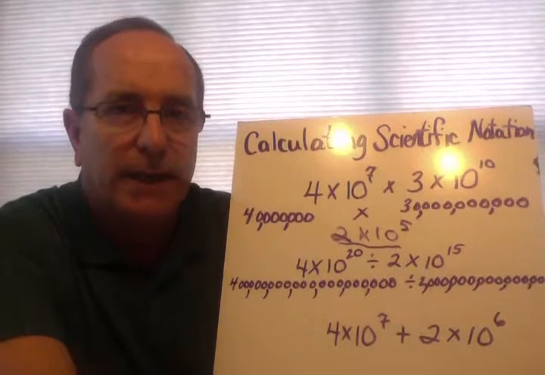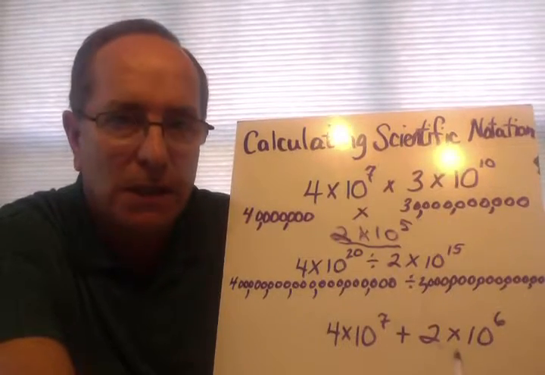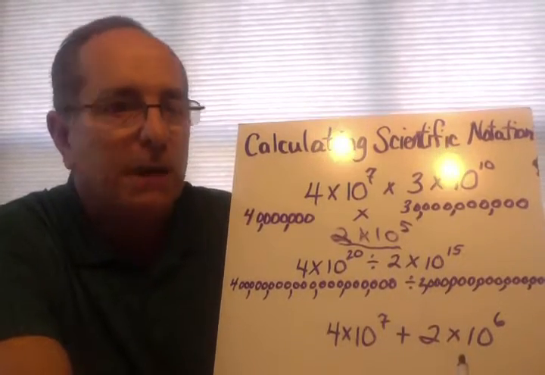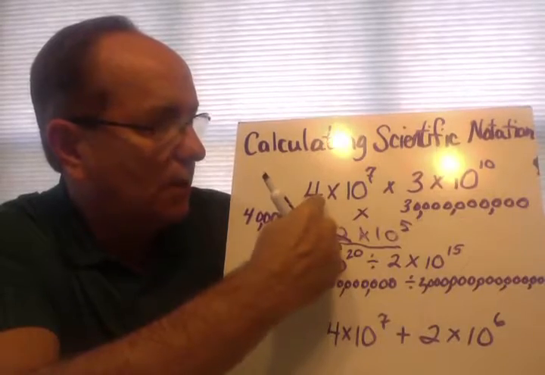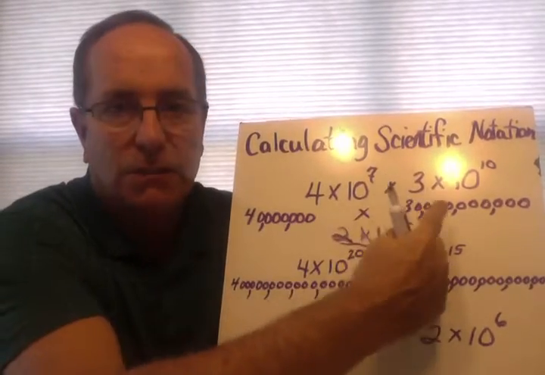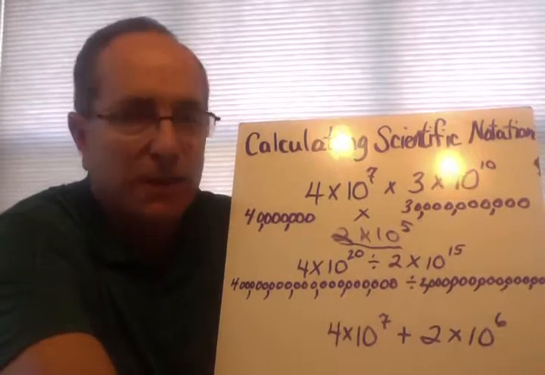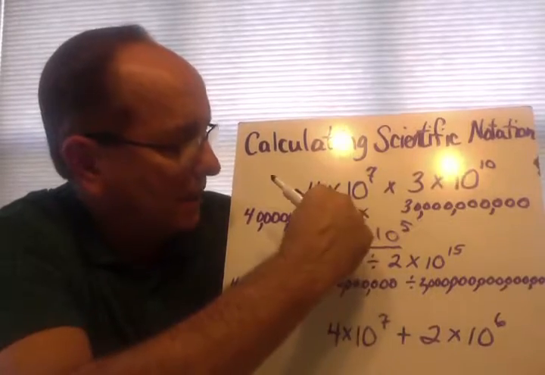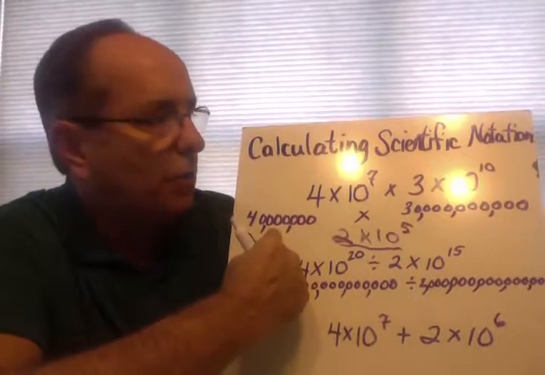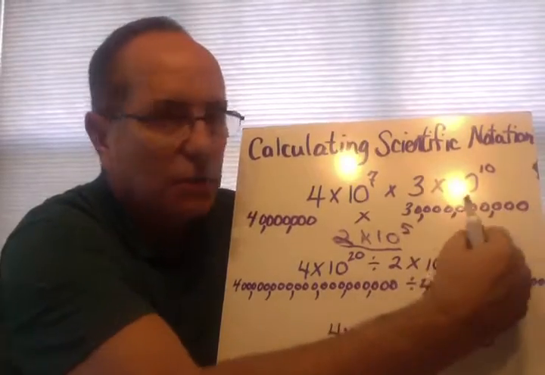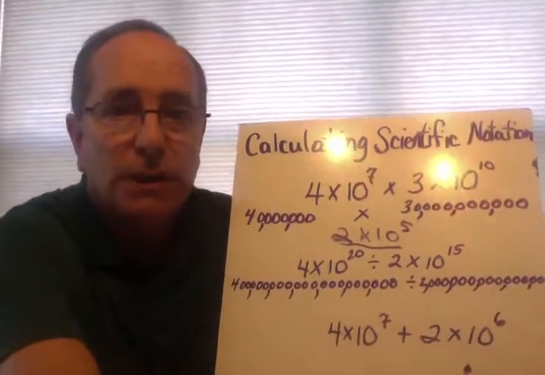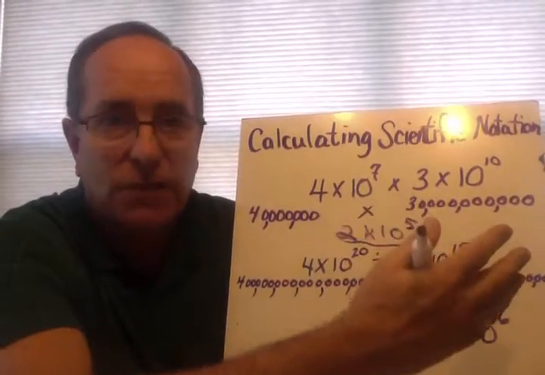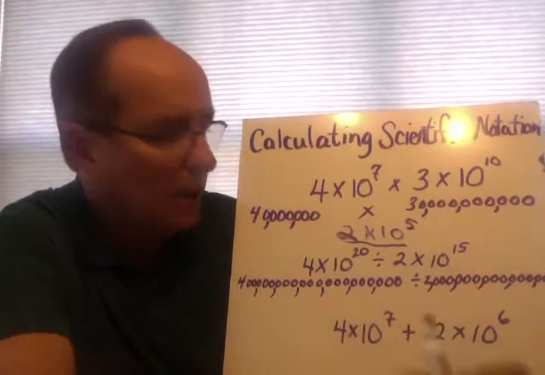Now there is a way, if you have been taught this, of shortcuts when I have numbers ending in 0, and you would actually get there, but a lot of times these numbers are going to be different than just a nice 4 and a nice 3. You're going to have like a decimal number there being multiplied by the powers of 10. But in these cases, I made it nice and simple. So if I just take this big number, 40 million, and multiply by 3 with all these zeros, all you would have done was add zeros. If you have ever seen that shortcut with multiplying numbers with zeros, you just add zeros, which would end up with that big number. Same way here.